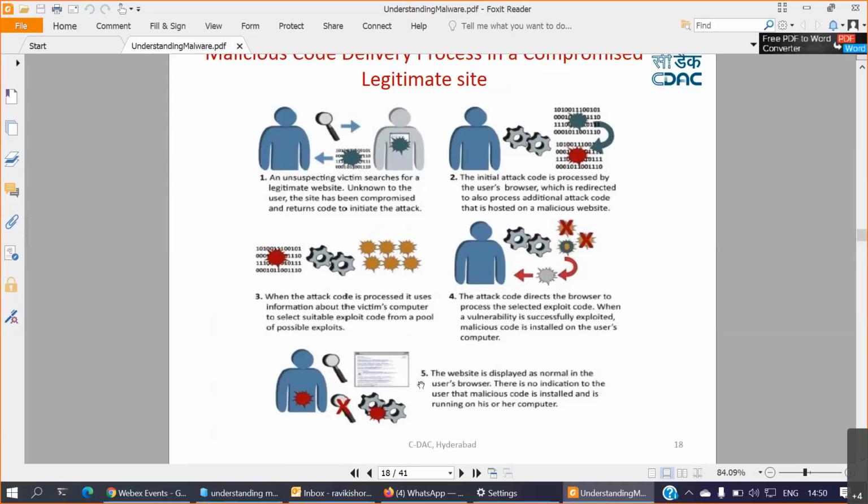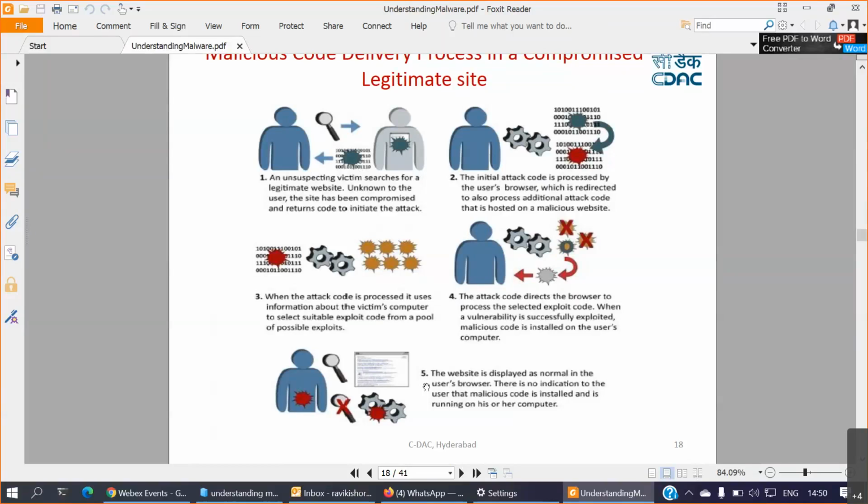Initially we only receive the first level malware, which analyzes our system and sends the details to the attacker. The attacker then sends the suitable malware with respect to our system footprint, and that malware is responded to the user. The user executes it without any manual intervention. All the things happen automatically in the background. On the user's computer, the corresponding malware gets executed, and it tries to compromise the entire system. It gives remote access to the attacker so that he can do anything on the system.